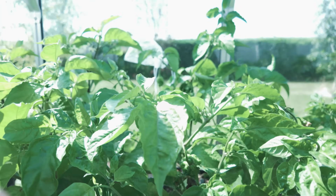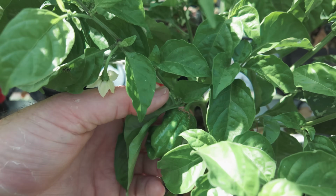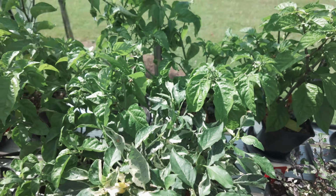Now, some of these pods are actually quite nice, so you know, don't mislead people and tell them that they're getting something they're not. Just tell them what it is. They'll still be happy to buy them. You just won't be able to sell them for the price you're selling them. So there you have it, an update on the so-called Pepper X plants, as well as some of the other plants from this experiment. Now, I didn't show you all the plants from the experiment. I will do that on the final video in the series, which will come in probably the next 3 weeks to a month, depending on when we get these all ripening up.